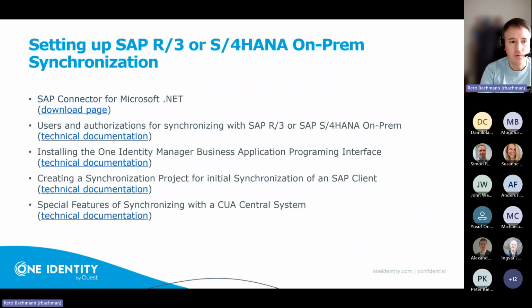To set up the system, there are also some requirements you need from our side. First of all, we need the SAP connector for Microsoft .NET, which is available on the SAP support portal. There you need an account to download this, so you need to register. This is used for the connection from our side to SAP, and we need this connector to use the RFC functionality.